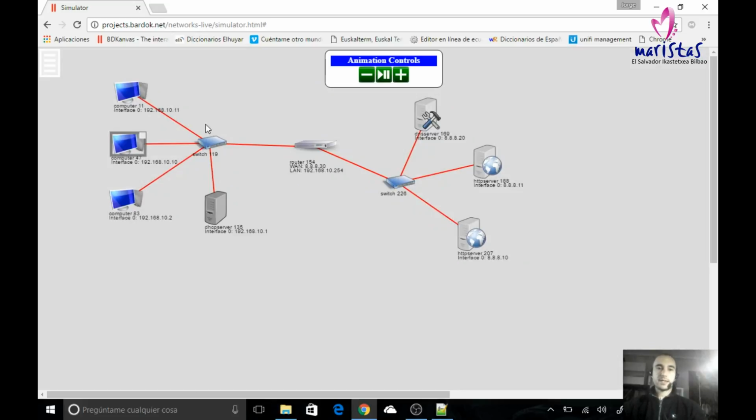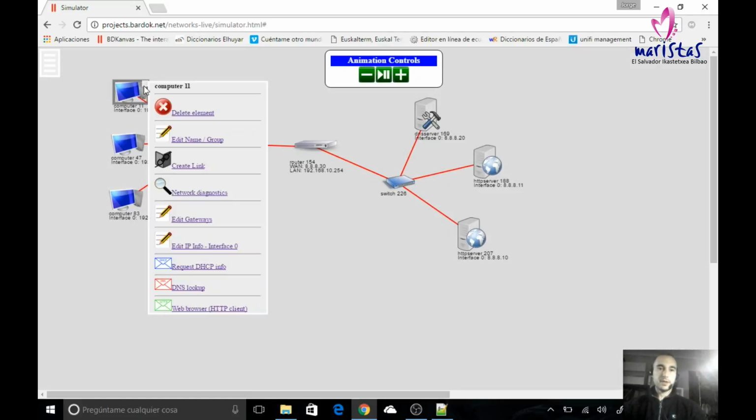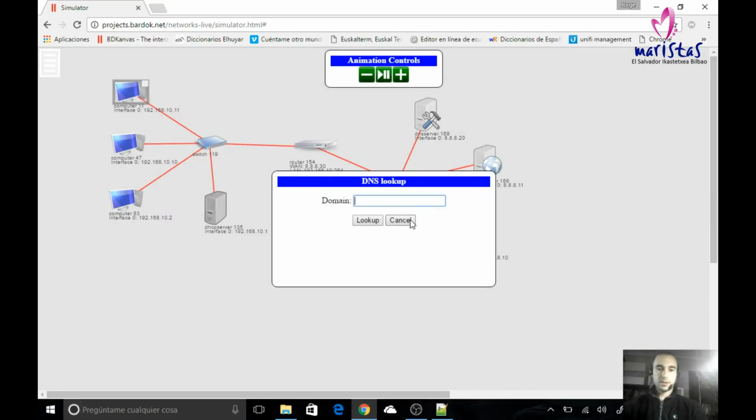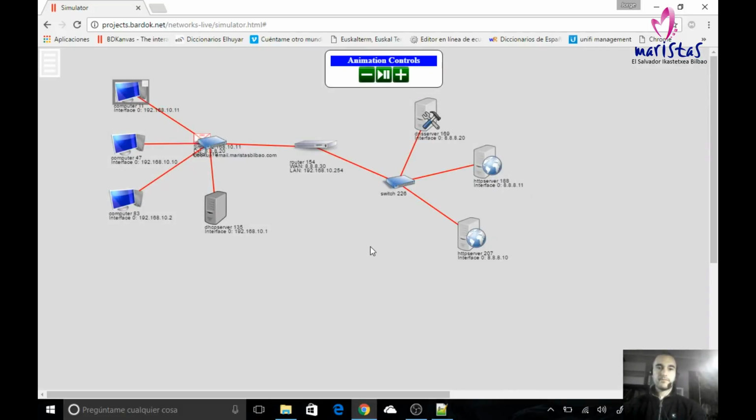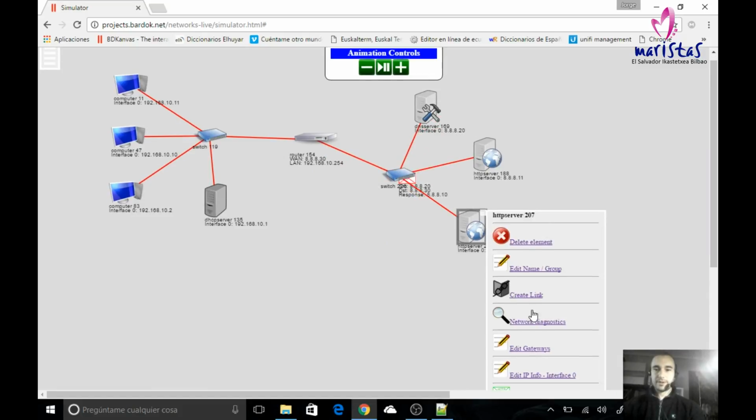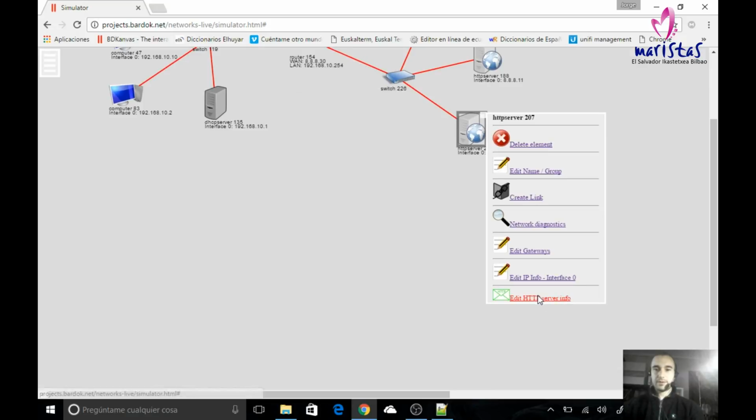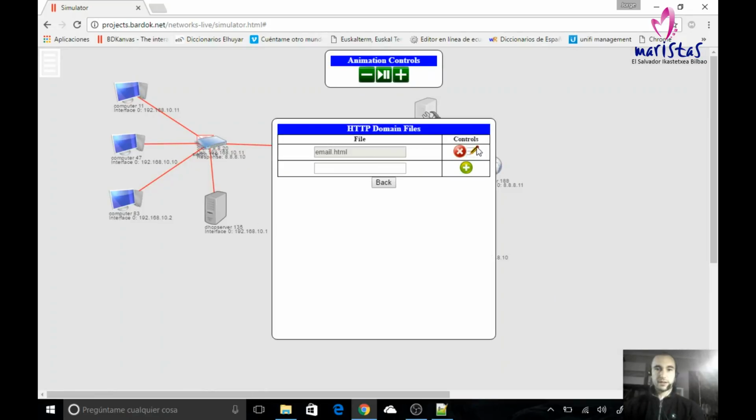And just the same, from this other computer, I want to use email.maristasbilbao.com. As I don't remember the name of the file, let's check. This was email.html.